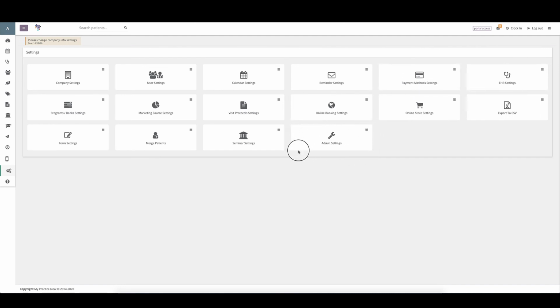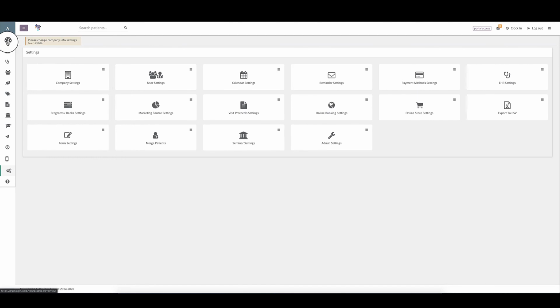Now, the last setting that you have here, you're not going to have access to it, so there's no point of me showing you. This setting is something that I have access to as your software coach. So we can skip this tab as it only pertains to all the APIs that we can plug in the software.